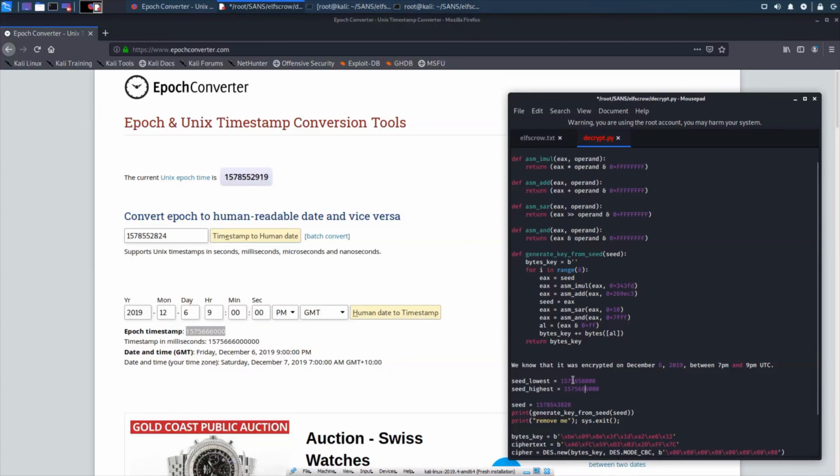But for now, we'll just assume that there's nothing there and try and brute force the key. We can generate every key between this number and this number using this function. And then we can try and decrypt the encrypted file, the PDF, using that function.